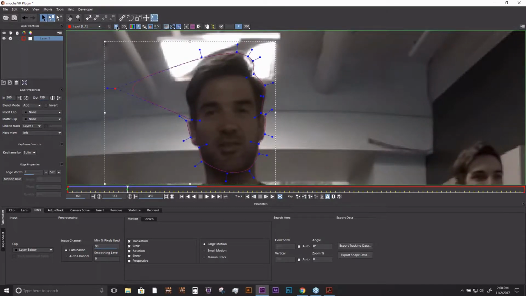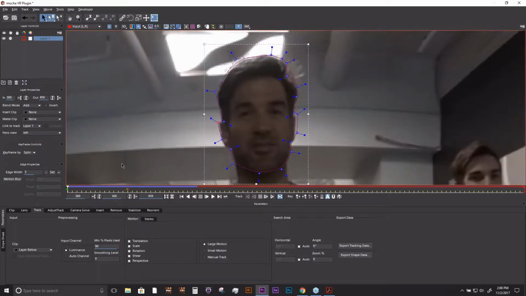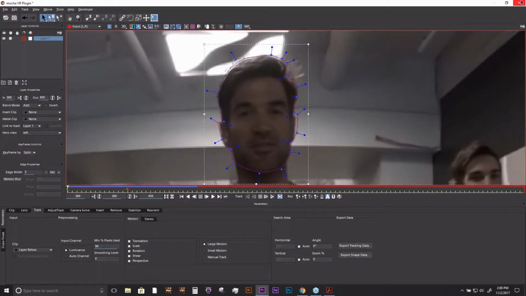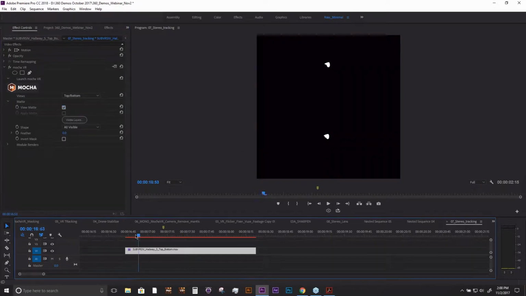And the right eye has its own keyframes. So you do your keyframes first on your hero, your left, and then you can add separate keyframes. The green and the red represent the keyframes for each eye. If I'm happy with that, I hit save. We have the concept here of a 360 mask, right? This could be used for stereo compositing, for stereo color correction, and having this stereoscopic masking tool right inside of Premiere is very, very powerful.